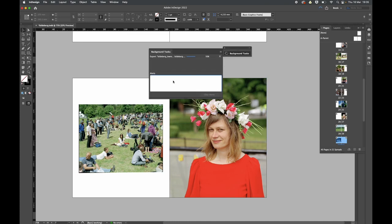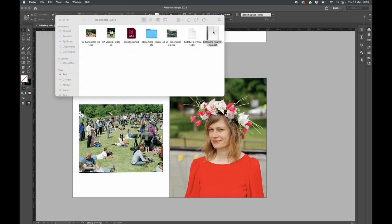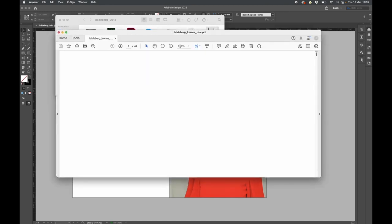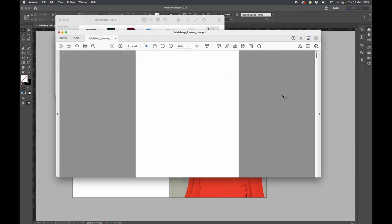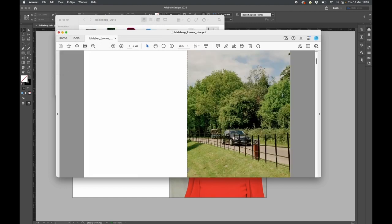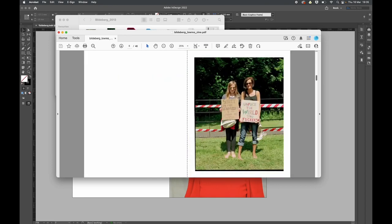And what I'll do is I'll send that PDF to some friends and they will view it. And once it's open here, I will drag it into view. Where is it? Where is it? Bilderberg. There we go. Here we go. So what I'm going to do, I'll zoom out and I'm going to go view, page display, to page view. And now if I just scroll through it, you see, there we go. So now it's my zine. And I'll send this to a few people and just see what they think.